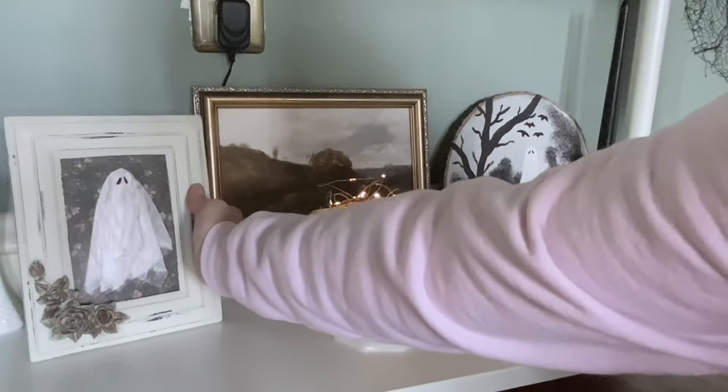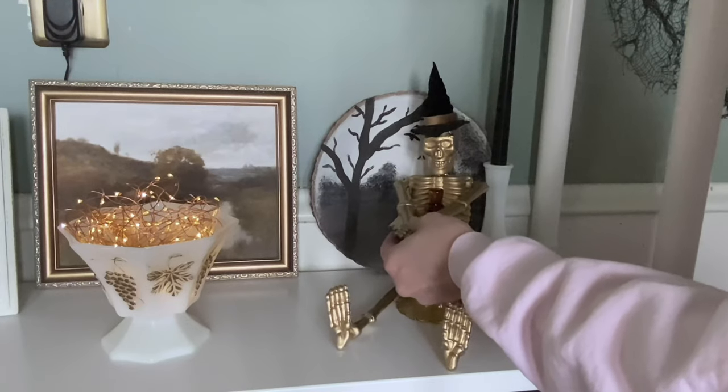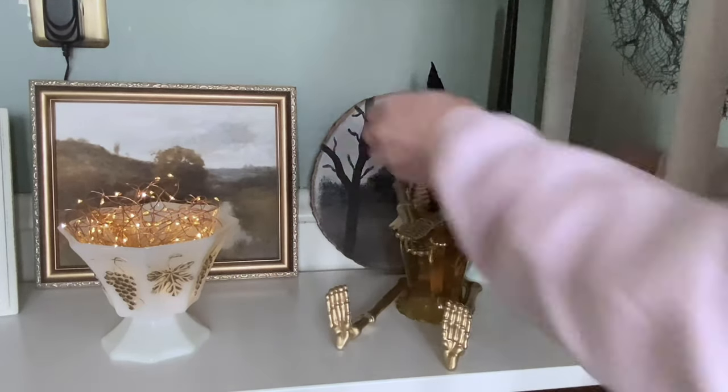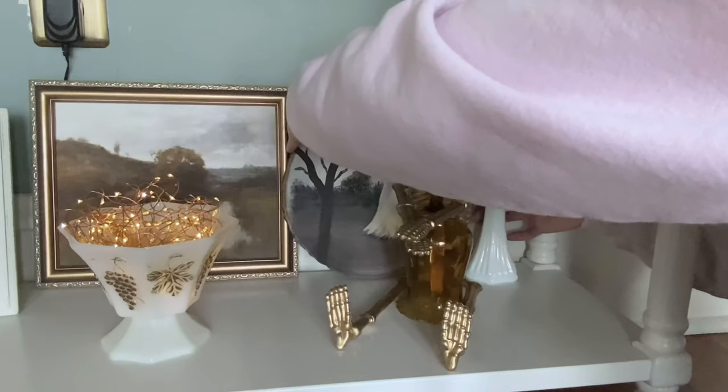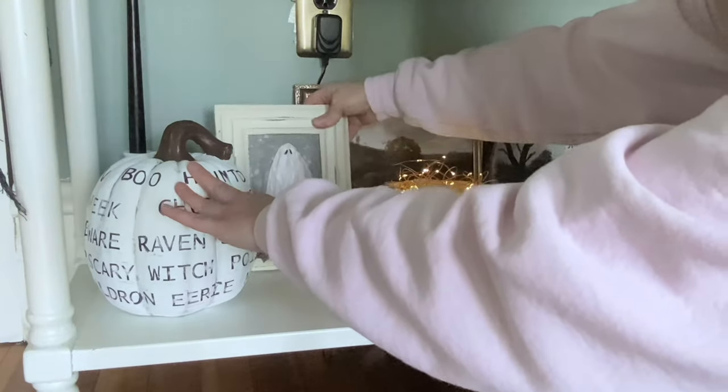I used a little fall scenery art piece print that I had to kind of cover up that plug, and then like I did before, I'm just gonna kind of add in things that I know I want down here and just play with them a little bit until I'm happy.